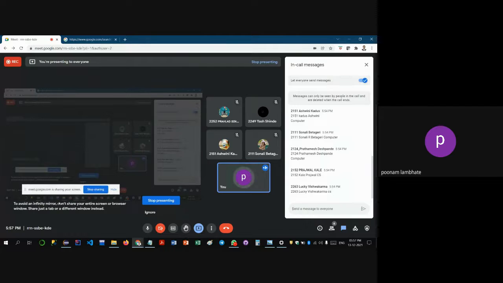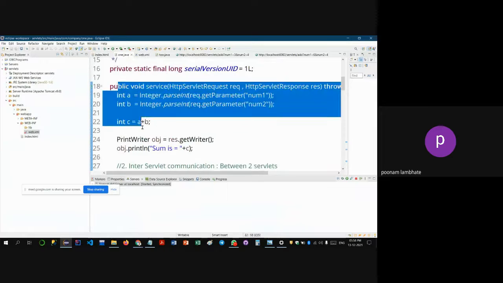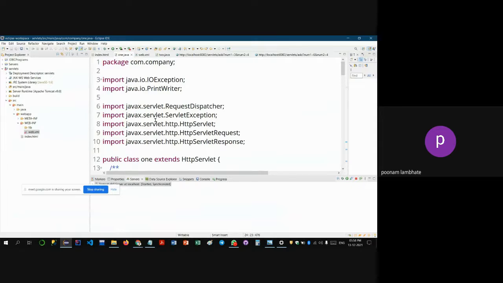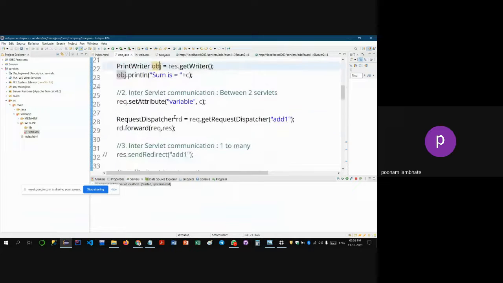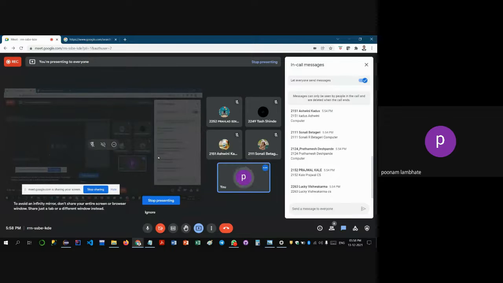So the servlet, if it is a Java file, it is also a program only, in fact. So it may be either heap memory or stack memory. Whatever local variables are there, like in your servlet you have a, b, c, d, whatever variables, they may be on the stack, or whichever servlet is getting destroyed. If you are using the new keyword anywhere while creating an object, or if this is automatically new by default, then those things may be on the heap. It totally depends on how the server is designed. It is not like this only or that only.